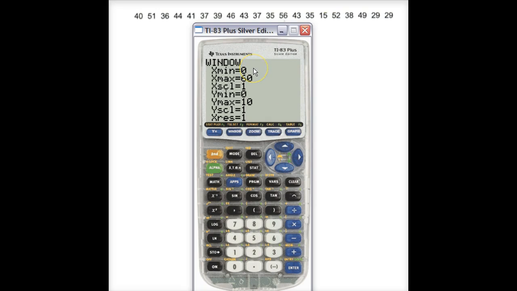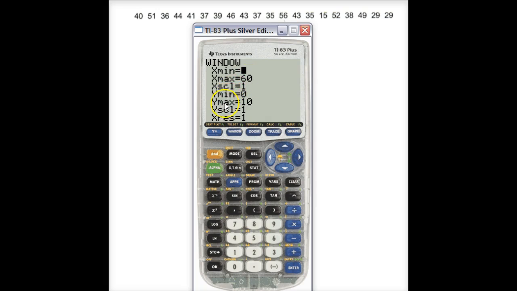In this case, since we have just one set of data, meaning that all these are going to be representing X values, it makes sense to do this. If you notice here, the smallest data number that I have is 15, and the largest is 56. So I've given myself some room on the lower end to go all the way to 0, and on the higher end, a little room to get to 60.